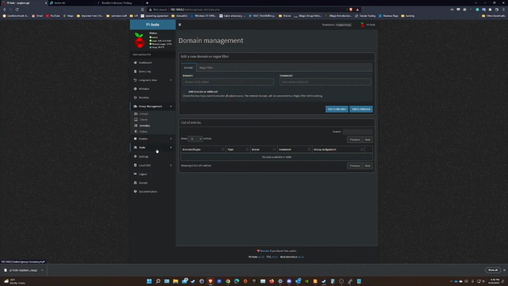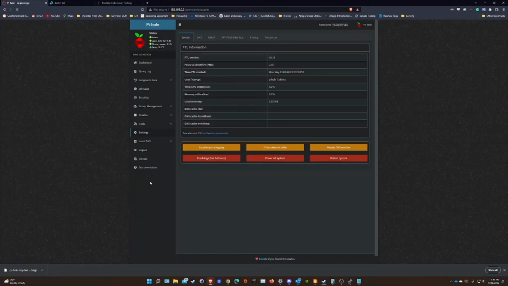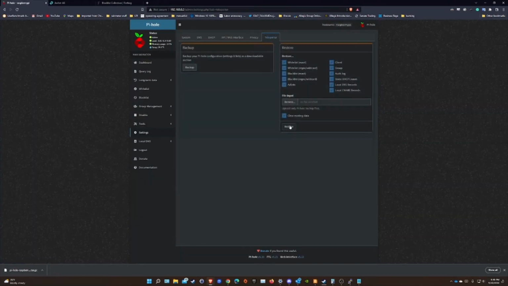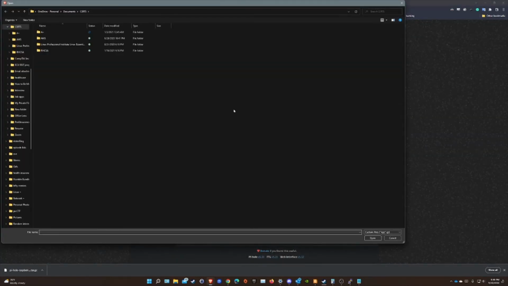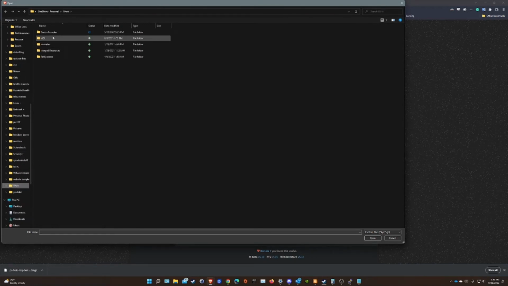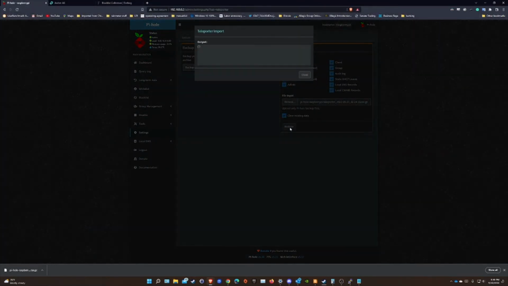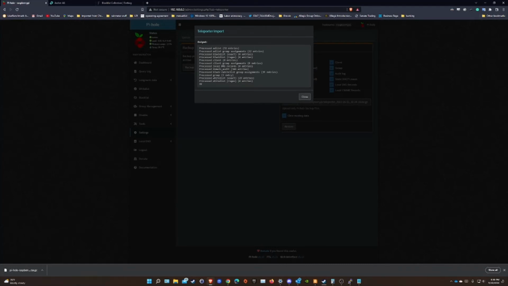But instead, we're going to go to settings, teleporter, restore, browse, Corbin Forrester, pi-hole, open, restore. 13 entries block list.